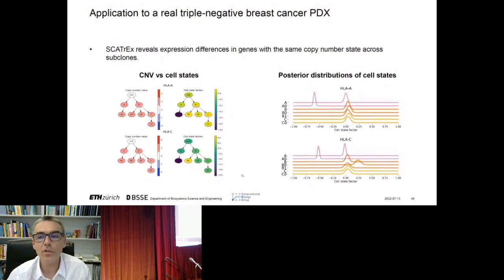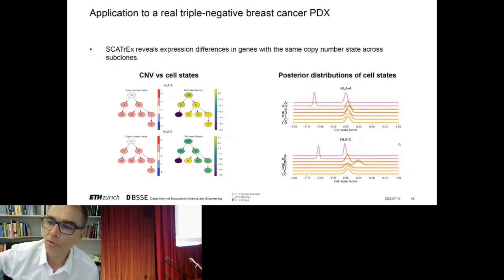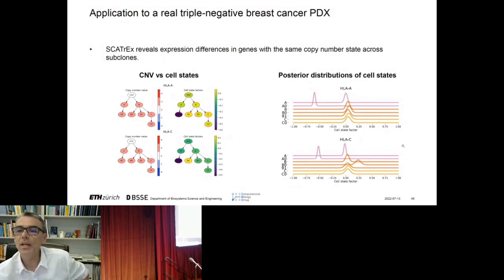And it's a similar situation for the other gene. And again, we're doing a full posterior inference here. So if you look at these posterior distributions, you see that for most of the nodes, it's around 0. So there's not much going on, except at A0 here, where the posterior puts its mass very far away from 0. So this is a clear indication that there's something going on in this particular subset of cells that is not driven by the copy number change.